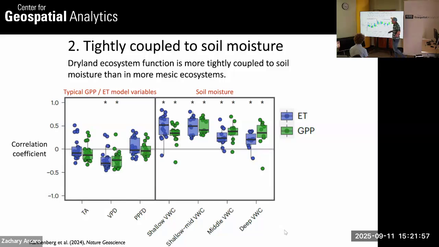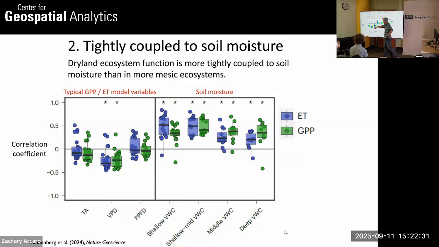Basically, what we see in drylands is very different than what we see in more humid systems. We see essentially no relationship or even a negative relationship between air temperature and production. We see basically no impact of variation in light because in drylands, light is a necessary but not a sufficient condition for photosynthesis. There's plenty of light usually, so that's not a limiting factor. To some extent, we see negative correlations with the dryness of the atmosphere, but a lot weaker than we see in other types of ecosystems.